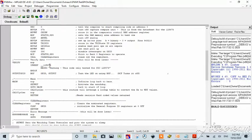So now we should be able to plug in our device and see what happens. Now if you've never plugged your device in before to MPLAB, you'll need to do some setup. I've done this before. Blink like an Arduino, I'll put a link down below, it does this quite nicely. But you'll see I've just connected it. It should say it's got it. Here it is. You can see this is all lit up like a Christmas tree.